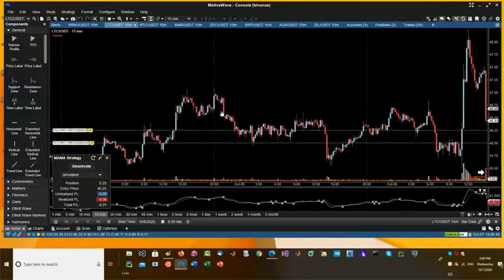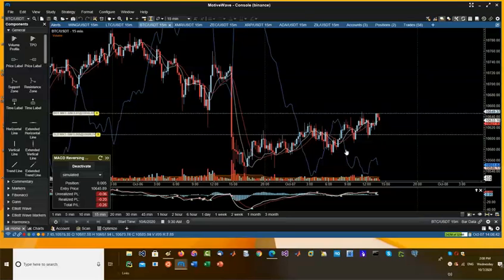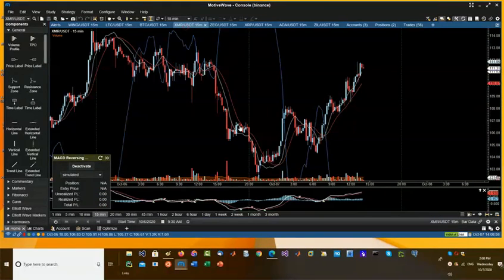Again, that's on a 15-minute basis. That might be too much for my bot or this strategy because it might be too sensitive. I don't know, but it's all about testing. That's what we're doing right now. And you can see here, it does matter if it's on a 15-minute, hourly, 4-hour, whatever time frame.